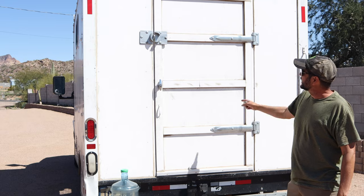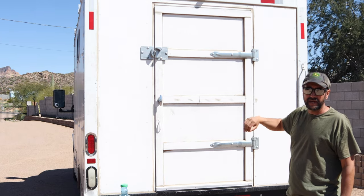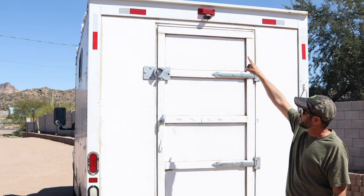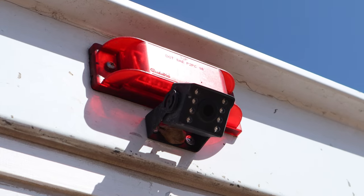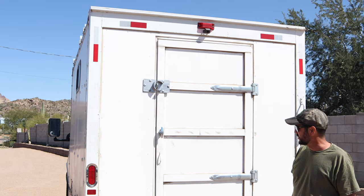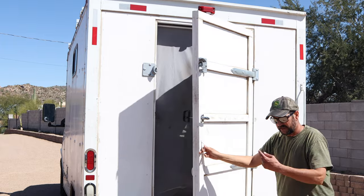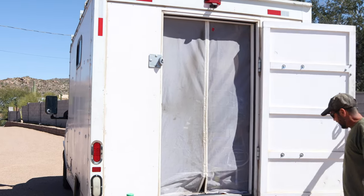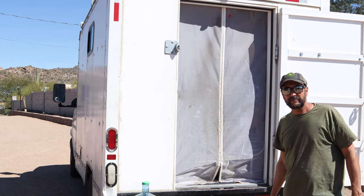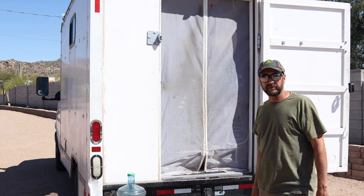The one thing I'd like is some sort of window so when I'm inside I can see out the back — for safety purposes. I have a camera for that so I can scope out what's going on. Removing the roll-up door was the first step, and then I started on the inside, which I kept pretty minimal. I'm not into the glam vans or glampers — I like more utilitarian, function over looks.